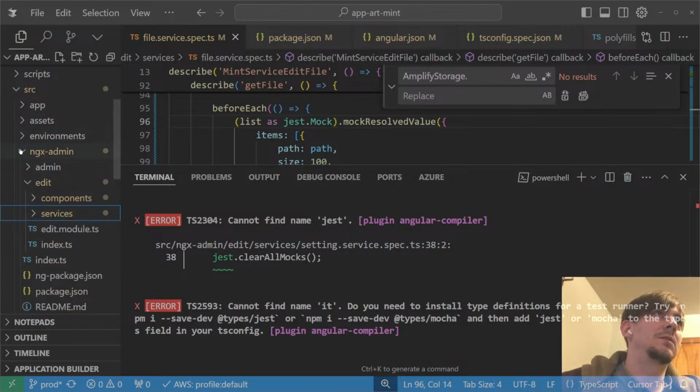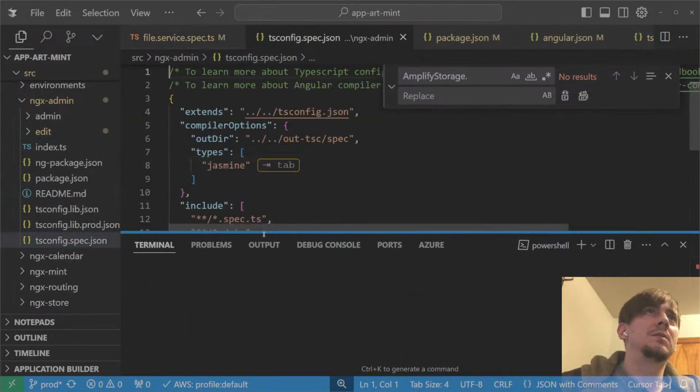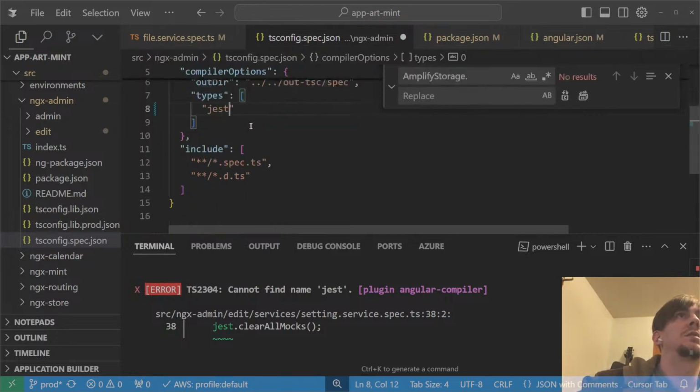Figured it out. It's this admin. We need to come down to the spec down here. Change this to Jest.